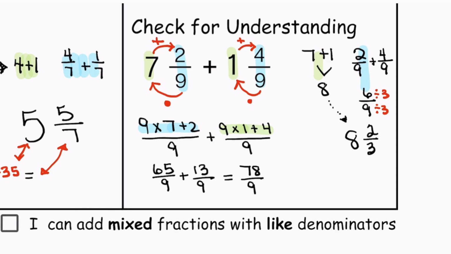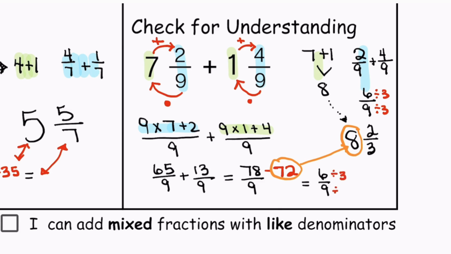I know that 9 times 8 is 72. So if I subtracted that 72 here, which I know is worth 8, and let me write that a little clearer, 72, so 9 times 8 is 72, and I subtract that, I know that's going to leave me with 6 over 9. But I do want to point out that this 72 here is my whole number that I took out, because 9 times 8 is 72, so I took out 72 parts, which gave me 8 wholes. That's why I took that out there, and that left me with 6/9 here.